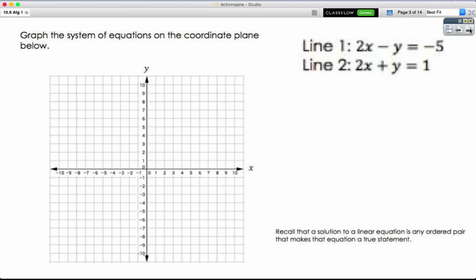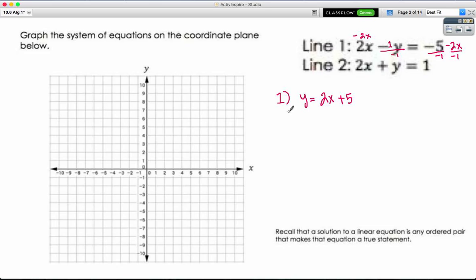Since they're both in standard form, you could technically find the x and y intercepts and graph that way, or you could put them both into slope-intercept form and graph using that method. If we put them into slope-intercept form, for line 1, I would first subtract 2x from both sides. I could not have a negative in front of y, that's an understood negative 1 that we would need to divide everything by, which would just change all the signs. And so line 1's equation in slope-intercept form would be y equals, I'm going to put the x term first, positive 2x, and then plus 5.